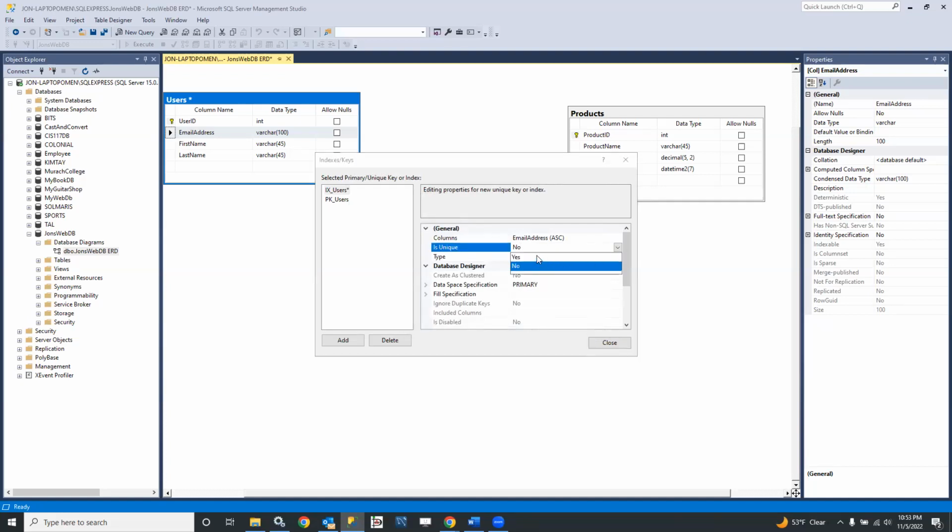And that's going to lock out, so you can't have two customers with the same email address. So that's a business decision that's been made. And there we go. And let's come down and change the name here. And let's call this UQ for unique users underscore email address.